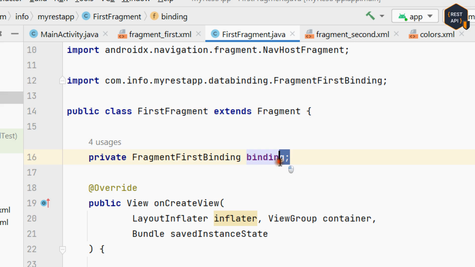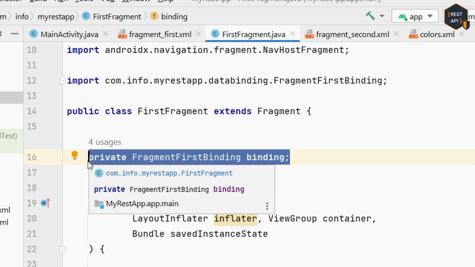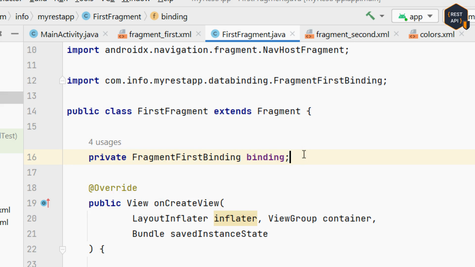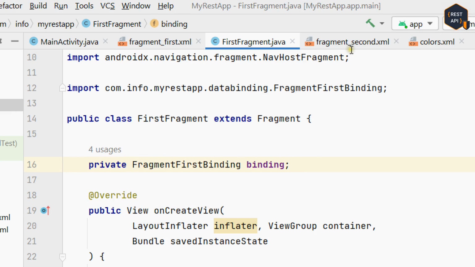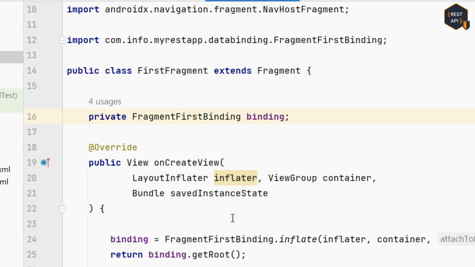There is a concept of data binding. Data binding is a concept that allows you to access widgets that are in the first fragment without writing find view by ID. So no need to write find view by ID. Why?